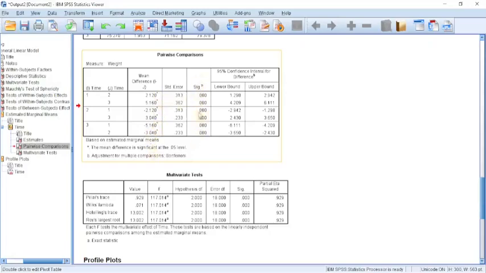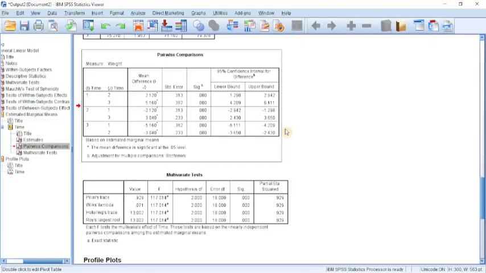Moreover, each of these comparisons has a p-value of 0.000, which is less than 0.05, which strongly suggests that the differences are not due to chance. Specifically, a p-value of 0.000, which is typically interpreted as p-value less than 0.001, means there is a less than 0.1% probability that the observed differences occurred randomly. This level of significance provides compelling evidence that the weight of participants changed significantly between each of the observed time points.